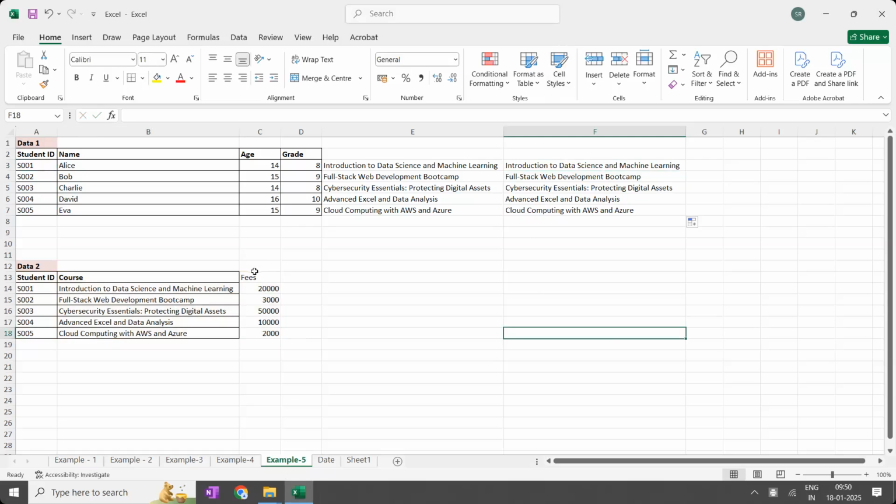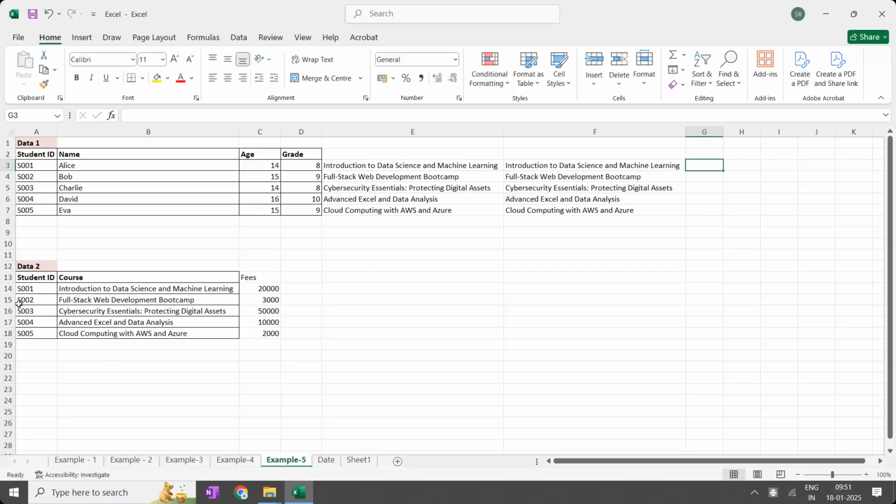Next one is called XLOOKUP. Two courses means course 2 will also be in a separate one. In that, or in this, only a comma will be there now. The cell will be either one or two cells. Two different cells will be there, right? Two different cells means any one of them you are going to select. One minute, just we'll go through. Okay. Next one is called XLOOKUP.